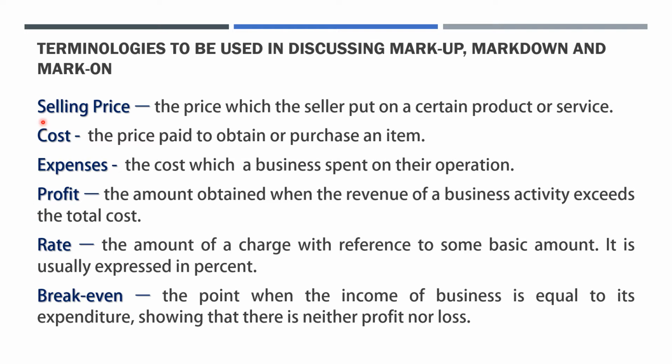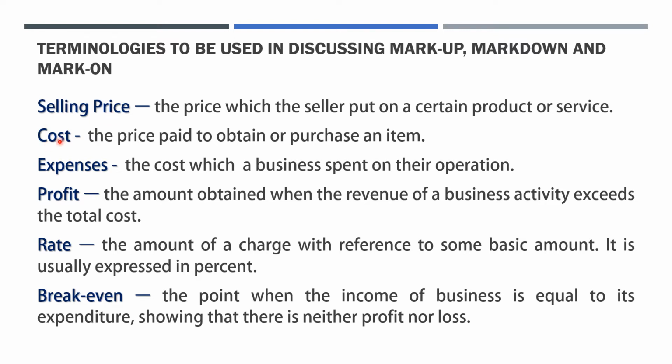So we have here the selling price. It refers to the price which the seller puts on a certain product or service. In short, if you have a sari-sari store, for example, the price you assign to each item or each product in your store refers to the selling price.